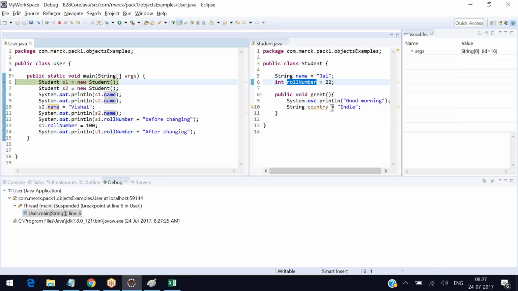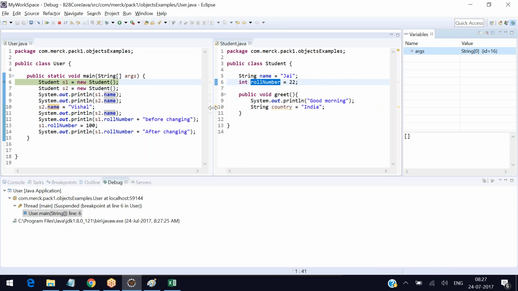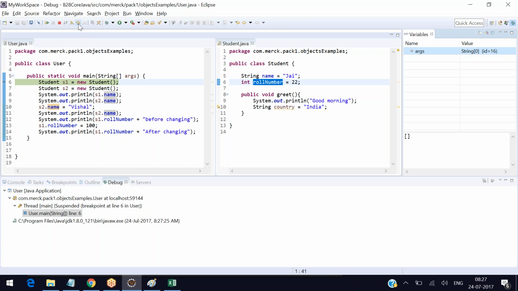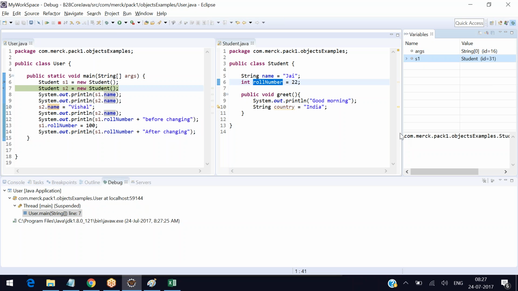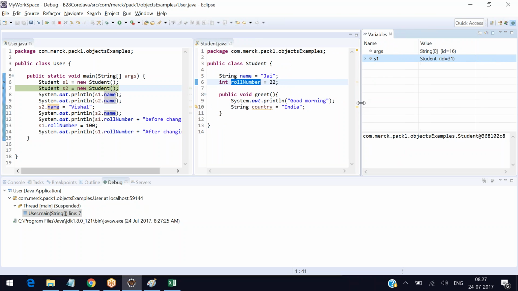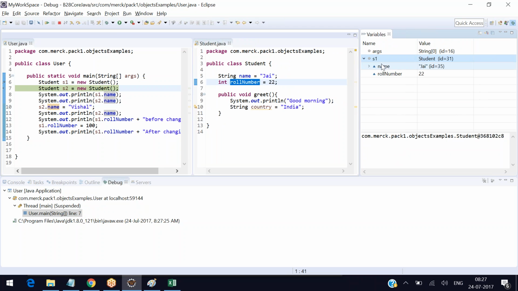Right now I have only one variable, and the variable name is args. Now I am executing this line. Now I can see there is a variable called s1, and it has two properties: name is Jai and roll number equals 22.